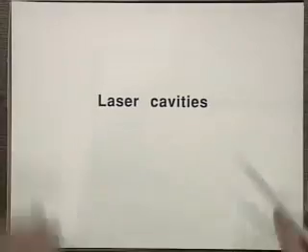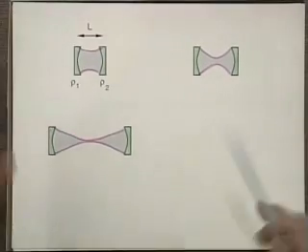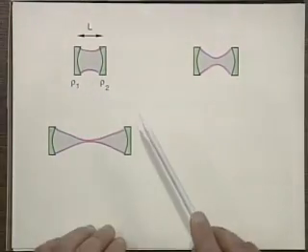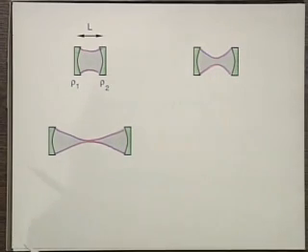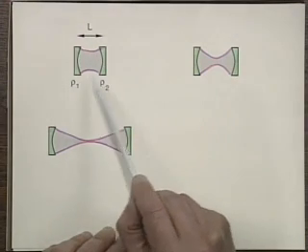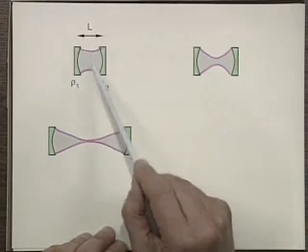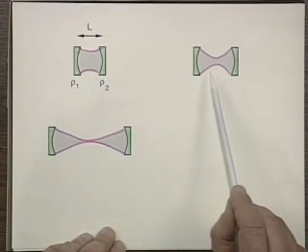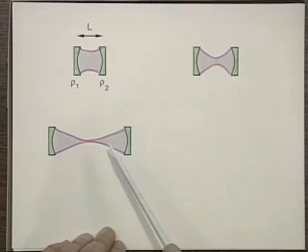Now let me talk about something even more basic, and that's about cavities, where cavities can go wrong. So my topic here is cavities, and so far we've talked about cavities with curved mirrors, but we haven't said anything about the spacing between the two mirrors. If, let's say, these are two concave mirrors and I bring them close, then the mode inside will look something like this, a little fat waist here. If I pull them apart a little bit, then I begin to get a mode that looks like this, with a waist here that is smaller.